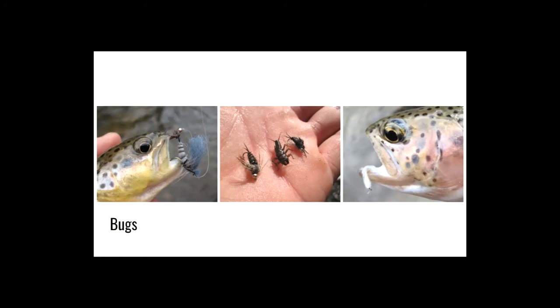And I like a soft tackle pheasant tail down in there, like a size 14 or 16, just because it looks a little bit like every single bug that's down in there. And sometimes the water will be just boiling with fish taking dries off the surface. Some of the best days I've had on South Boulder Creek have been overcast days that spit slightly. So it's knocking these helicopters, like the drakes, they're like little helicopters, and here comes the rain and it knocks them back down onto the water. So you've got bugs hatching and bugs getting knocked out of the air back down on the water. And it's like a veritable feeding frenzy.